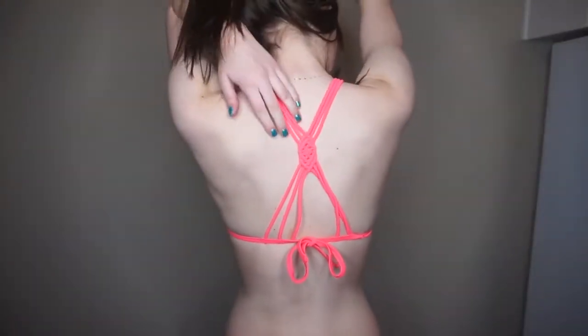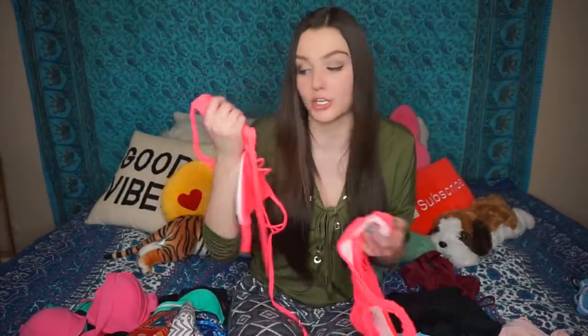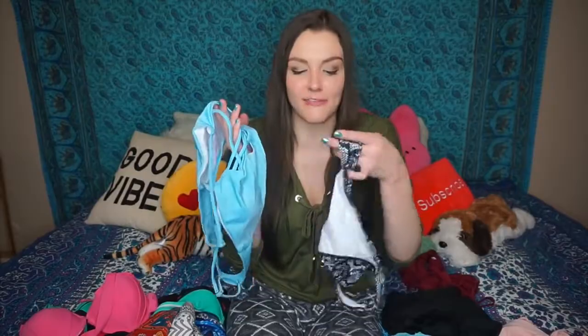This bikini was one of my faves as far as color and design go. The only thing is the top didn't fit me the best, because I just realized it's a size small — I don't know why they sent me a size small when I ordered a large. But the bottoms are large. Whether you're tan or pale like me, this is going to look good because of the colors. It's super comfy, feels like a speedo but cuter because it has little strappy designs on the bottom, top, and back. I really love this one and I'm going to wear it a ton.